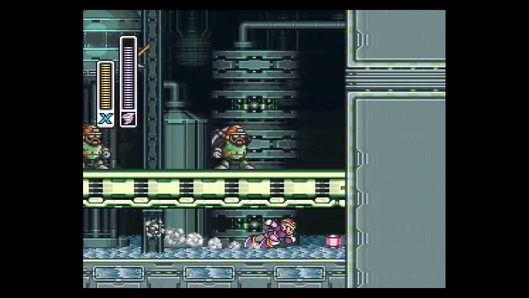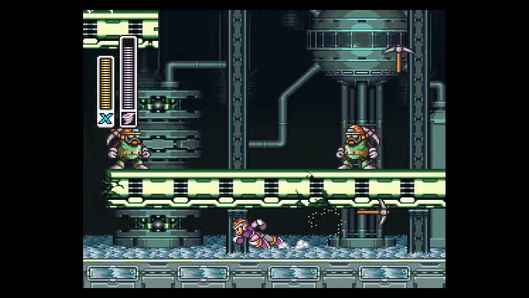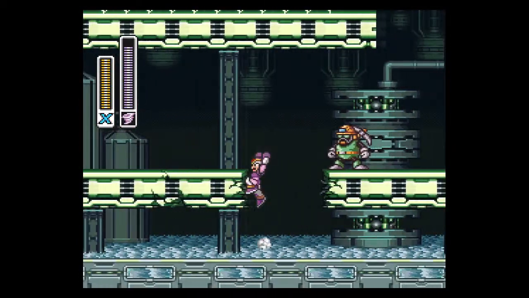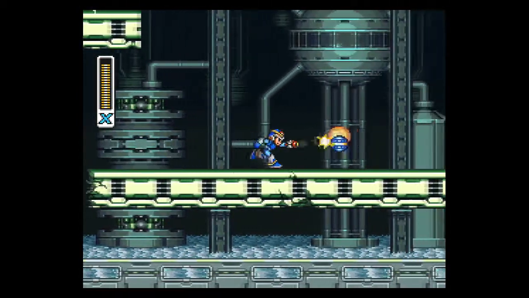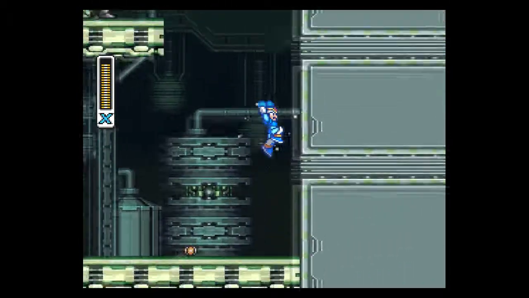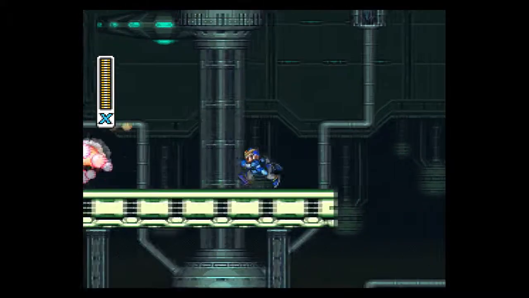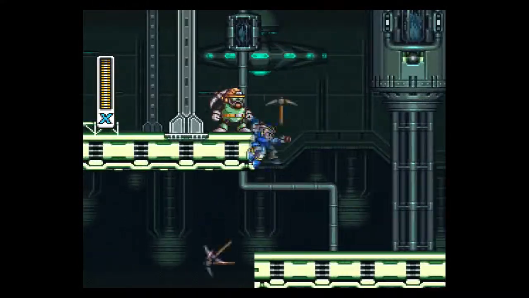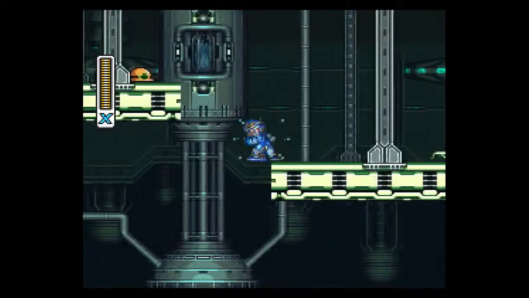The heart for Flame Mammoth is right here. Normally the fire will erupt and break the ground right there, and you're supposed to kind of just damage boost your way through it. Which you can do, but it's a lot easier to just come here after Chill Penguin. Although if you're doing boss order, you might not necessarily do that because Chill Penguin is weak to Flame Mammoth's power.